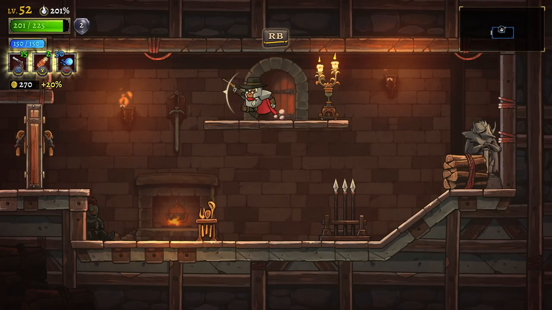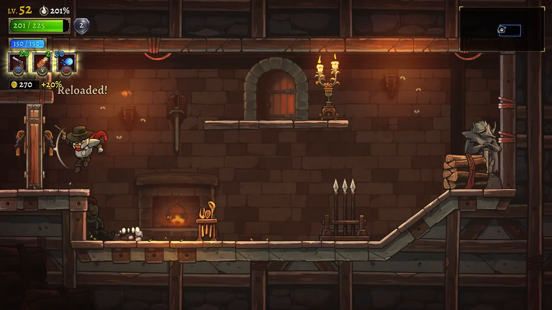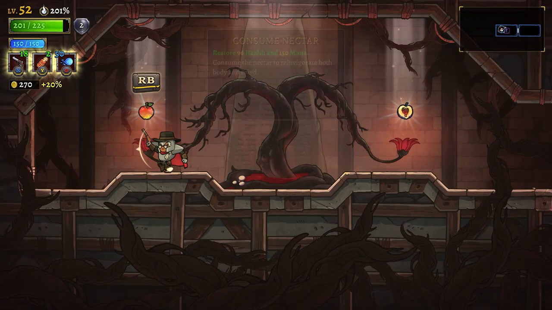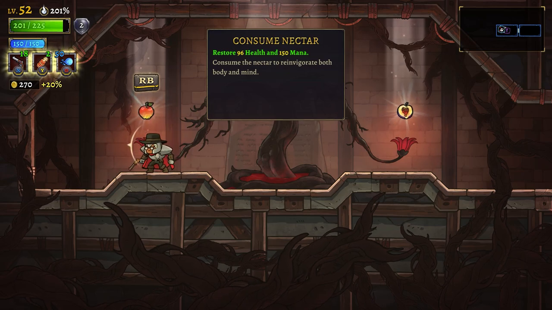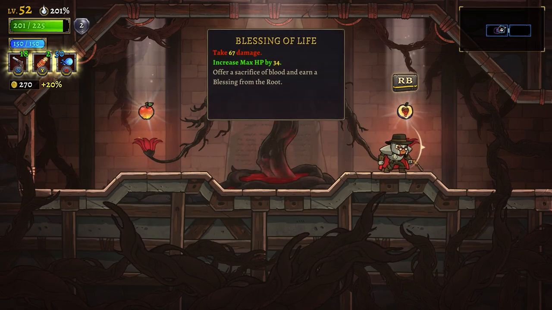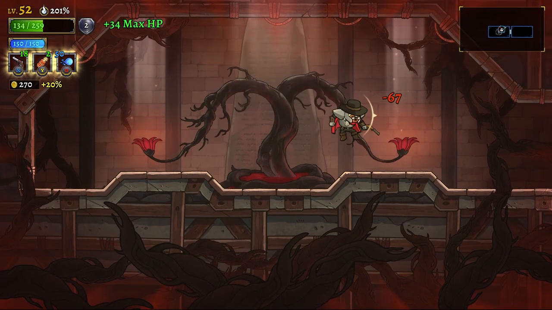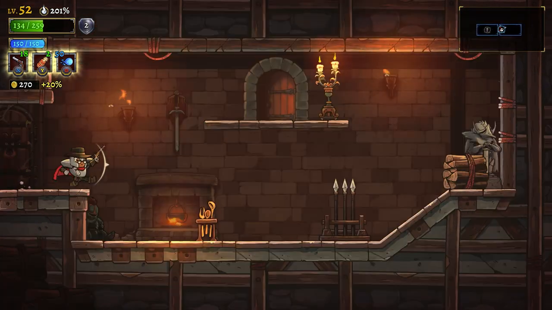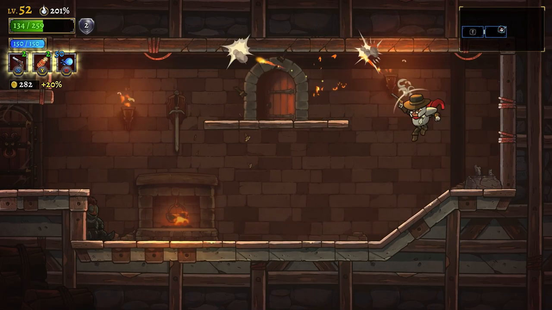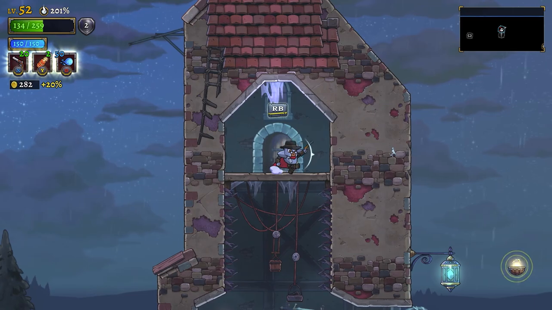Hold on. Oh, it's different. Or is it? Hold on. I love the animation. Just check this out. We can get some more health restored, or we can take a hit and gain a max. Let's gain a max. There we go. Raise our max up. Maybe we'll get some food in here or something to make up for that. Nah, of course not. Reloaded.